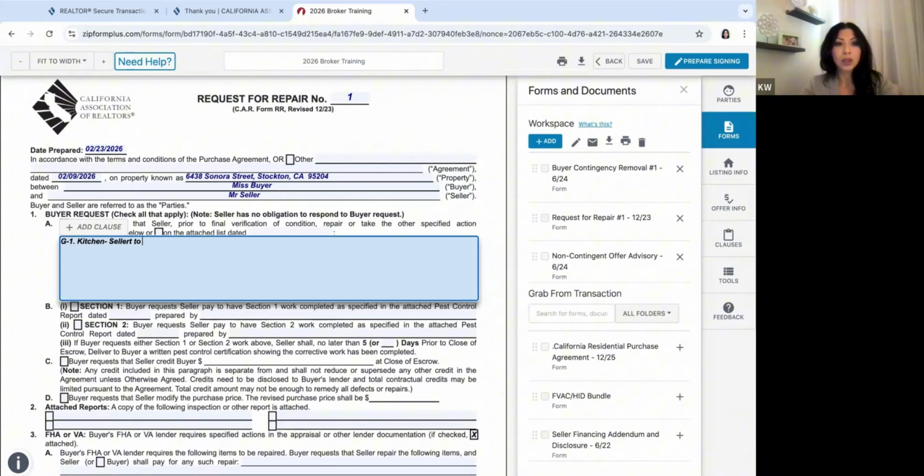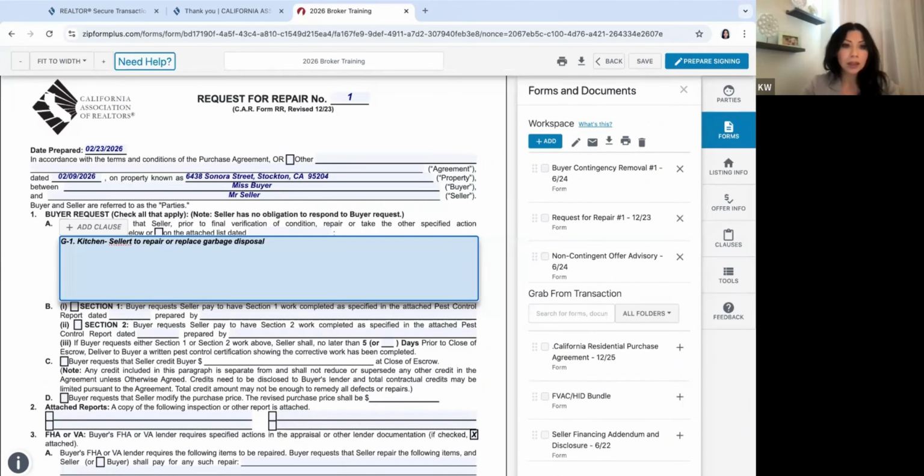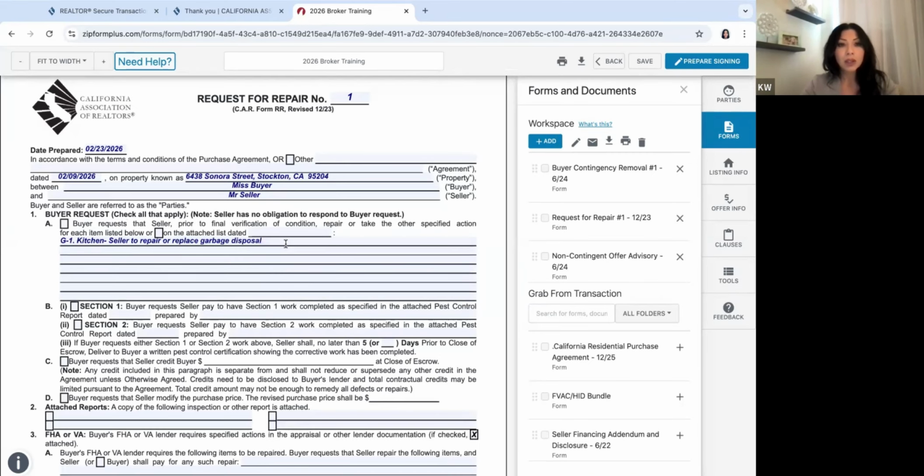Seller to repair or replace garbage disposal. Okay. You can add whatever verbiage. If your buyer wants the seller to replace the broken garbage disposal, you can have that as well. But it'll look something like this.